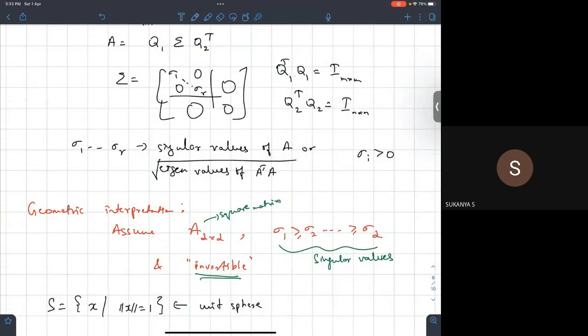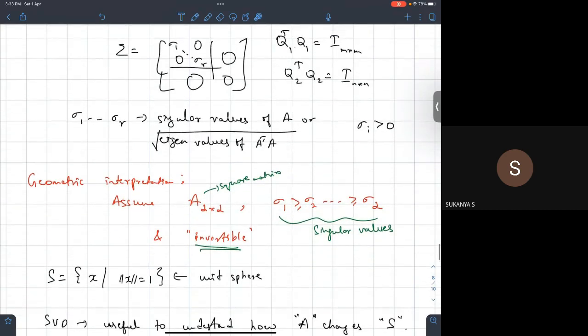We have been working with the unit square and unit sphere. So look at the unit sphere. What is the unit sphere? This is the 2 norm. This is the set of all vectors which have length 1 in d dimensions. Correct? Yes.